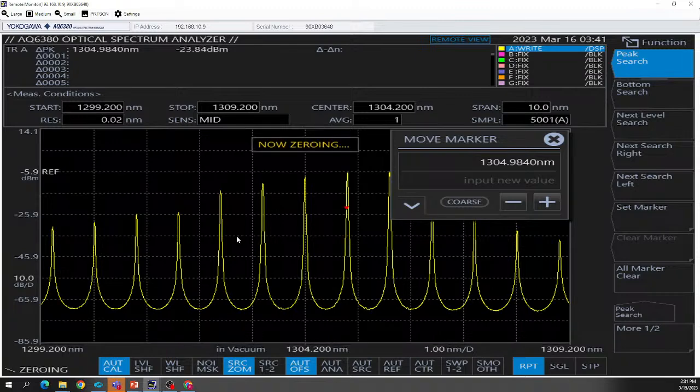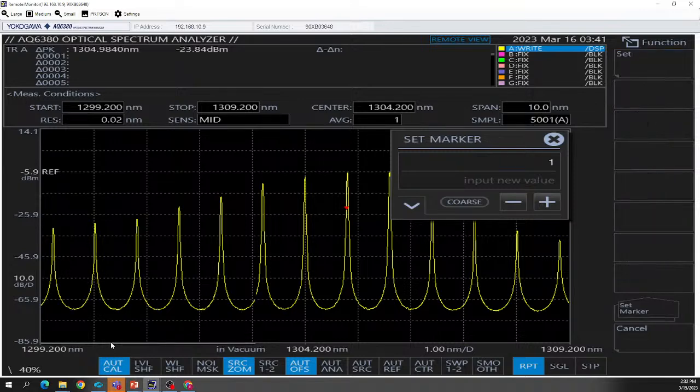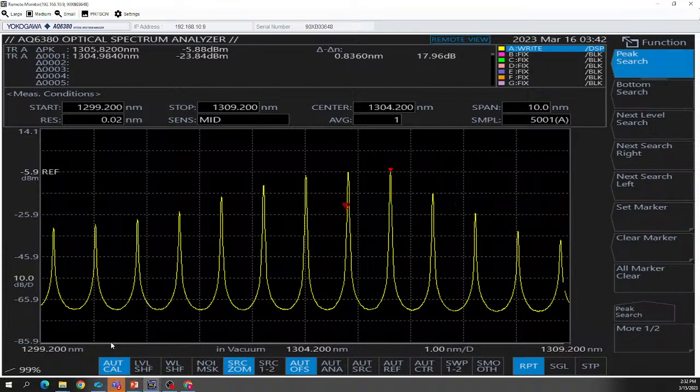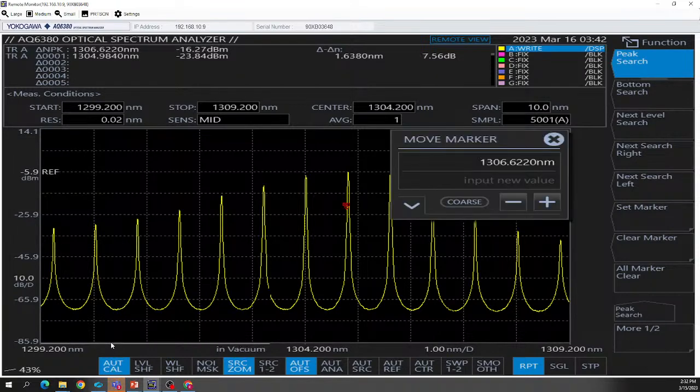Suppose we want another marker. Let me do set marker. Let's set it as our first marker so we don't forget it. And then let's search right and see if we can find another peak.